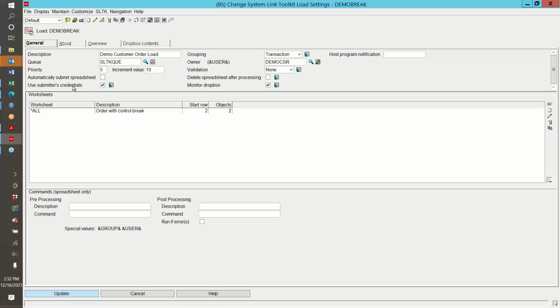So whoever dragged that spreadsheet into that folder, by clicking this, we can say that's the user that processes that spreadsheet, that processes SystemLink. So what that means is when you look at the item revision record and you see the change user, it'll be whoever dragged that spreadsheet into the folder, not some service profile, but the actual user that did it.